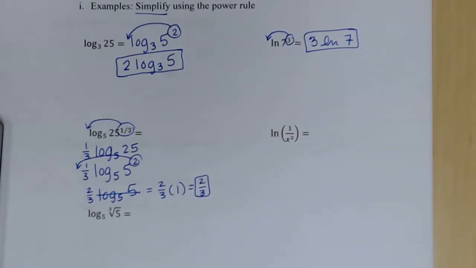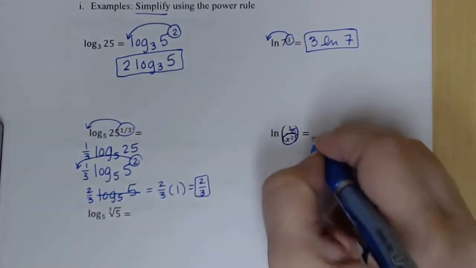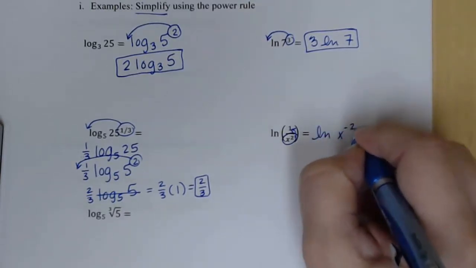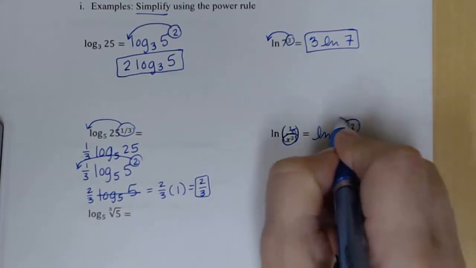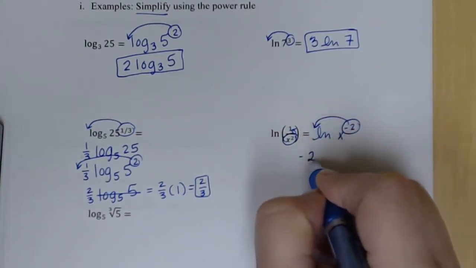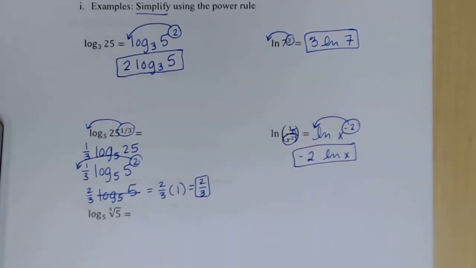We're going to go back to kind of what we did in previous sections. Remember, we could take this and we can move it around. This gives me ln x to the -2. So then if I take that -2 by the power rule and pull it out front, it gives me -2 ln x. Now with that one, that's all I could do. Hope it wasn't a disappointment compared to the previous one.